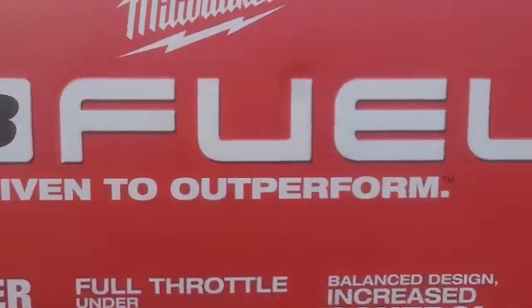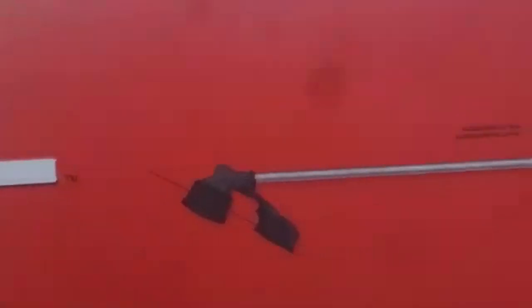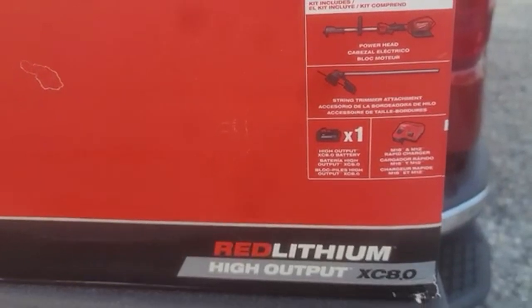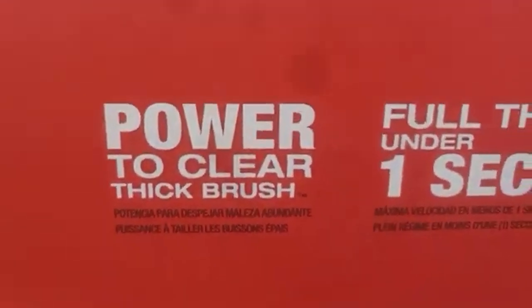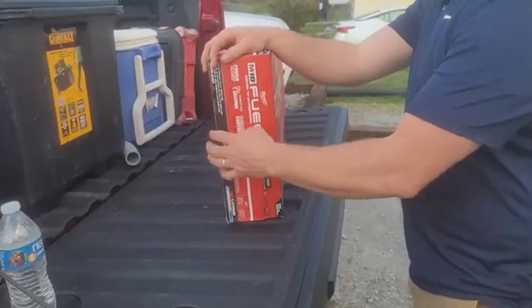One thing about being an electrician - you've got to use what's around you to get what you need done. It's time for the tool review of the week. This week we're reviewing Milwaukee's M18 Fuel weed eater. We're going to take a look at their M18 Fuel weed eater with the quick lock technology that will allow you to snap in and out to their other accessories that go to this unit. This is the string trimmer. I'm super excited about this. It actually performed a lot better than I thought it was going to. Let's go ahead and pull this baby out of the box.